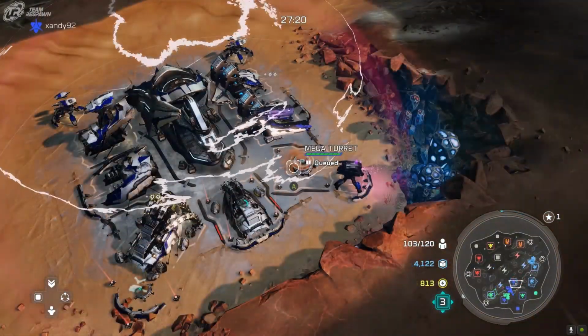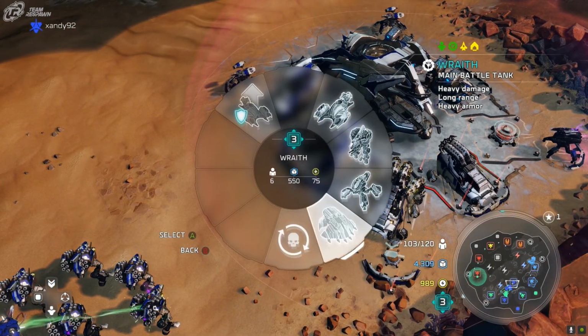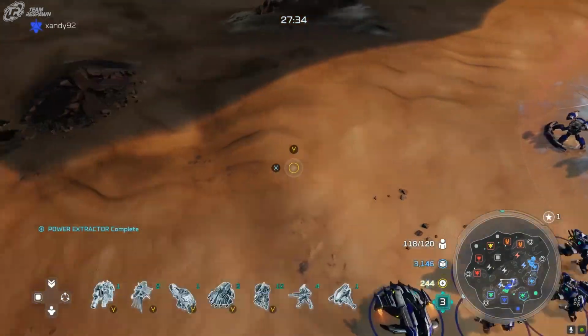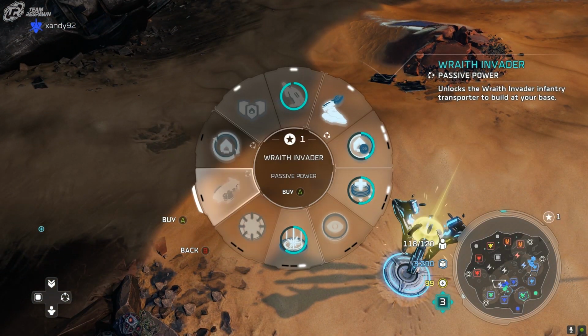And mega turrets are great. Just be mindful that they can be quite expensive, and that after you build a couple of them, they're going to start negatively impacting your economy because you can't build economy buildings in the slot that they're in, of course. Wraith Invaders are the unique unit for Pavium, and they're quite cool, but they consume a lot of population, so just be mindful of that.